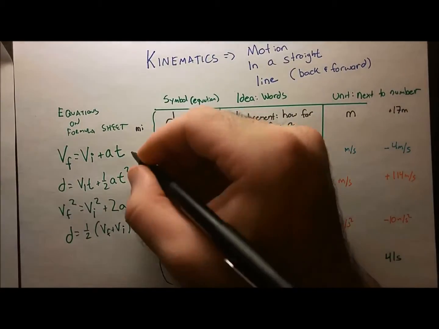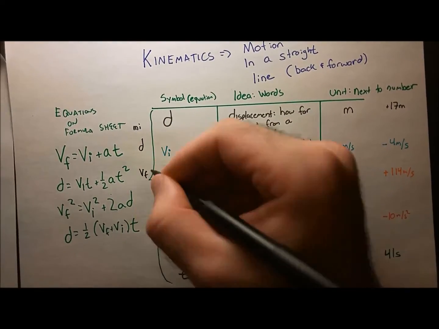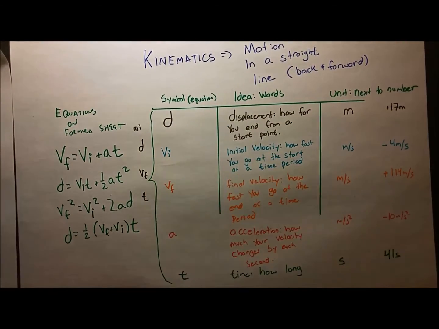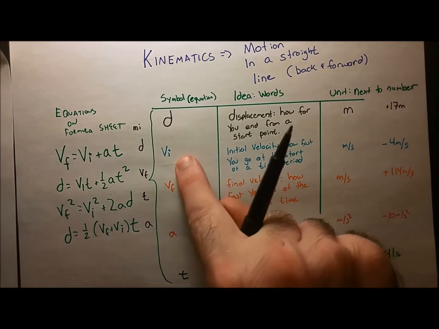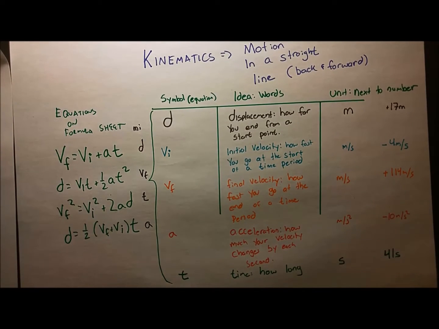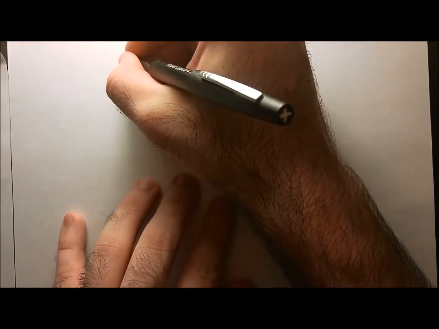Now, each equation is missing a variable. We have 5 on our list. So if you go through and figure out which one is not listed in the equation, we can list the different variables that are not in there so we can't use it. The one that's in all of them is VI. So that's pretty important. So let's do a single example and see how we use our information, how we organize it.